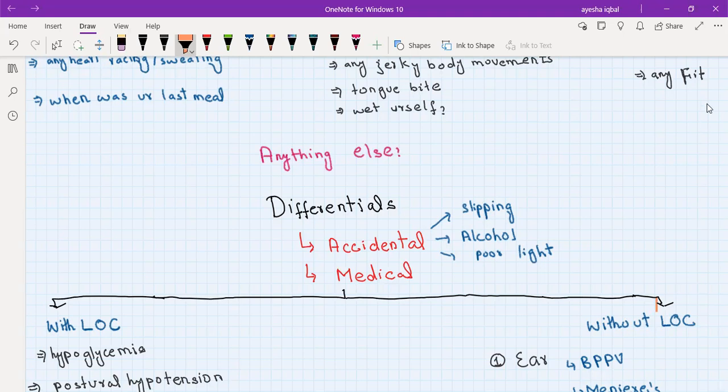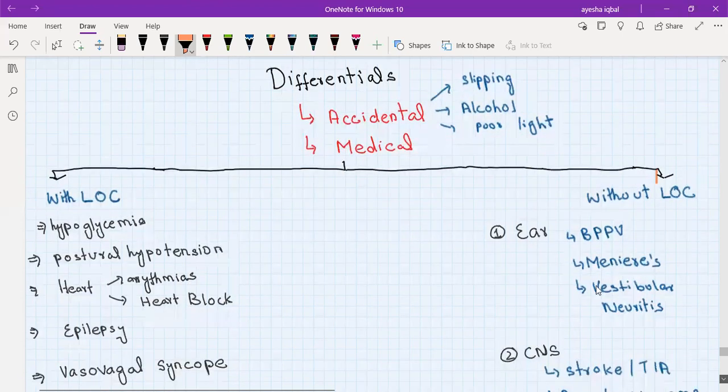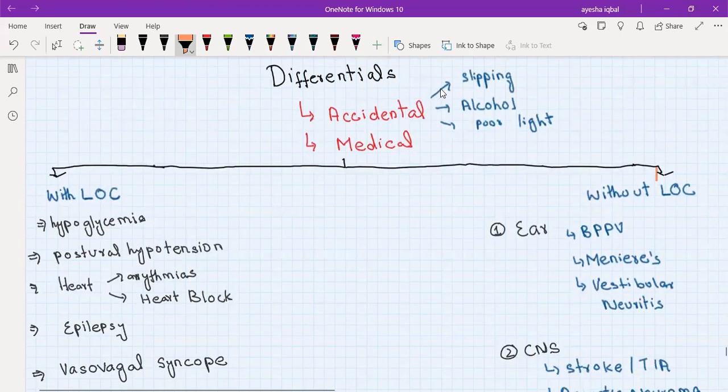So you can classify it into two main types. Number one is accidental fall, which we have all experienced. And number two is medical reason of the fall. So accidental fall can occur due to any reason like slipping, if there is wet floor or loose carpet. It can occur because of poor lighting at night time. And it can be because if the patient is under the influence of alcohol, he is more likely to fall. So these three don't have any medical reason to them. They are purely accidental.